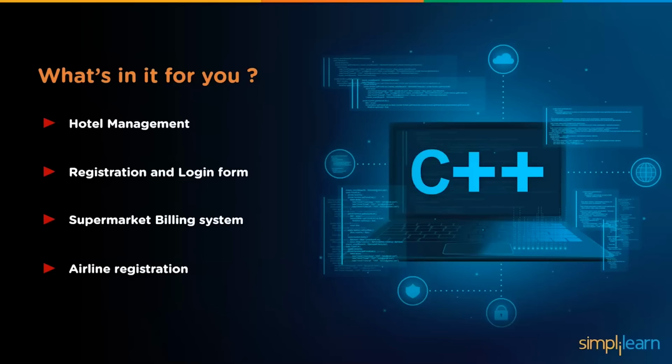After that, we will make a supermarket billing project in C++. In this project, there will be various functions that we will be creating, like an add function to add the goods and products in the market, and delete to delete some products, etc. And at last, we will make an airline reservation system in C++. This project will allow a user to book a flight to a particular country of his choice, and he or she will receive the ticket by filling in all the important details, etc.